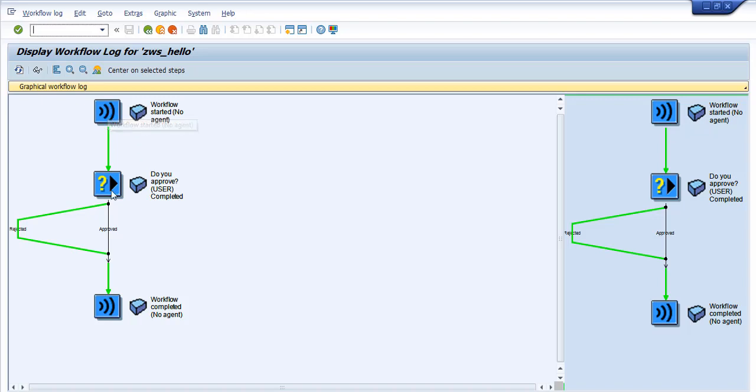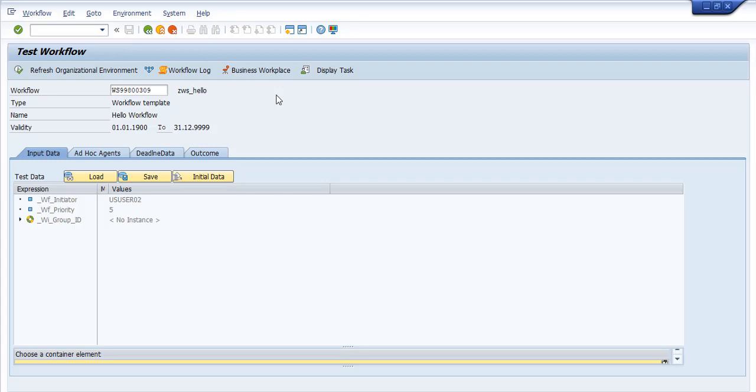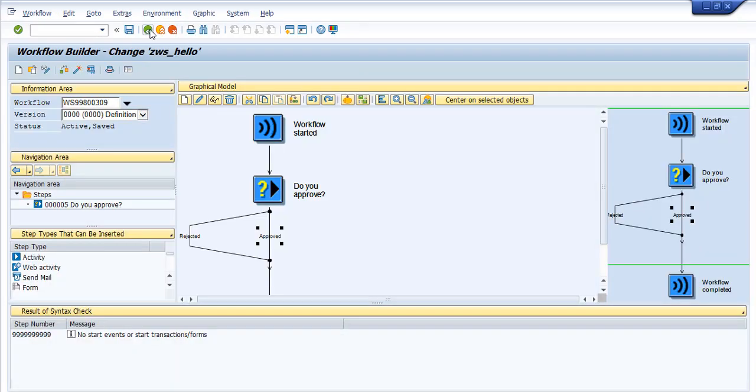The workflow was started, it went to the approval step, it was rejected, and the workflow was completed. We'll click the green arrow back to our definition screen, and it is that easy to create your first workflow template.